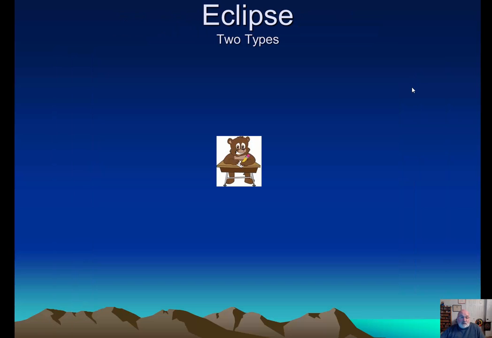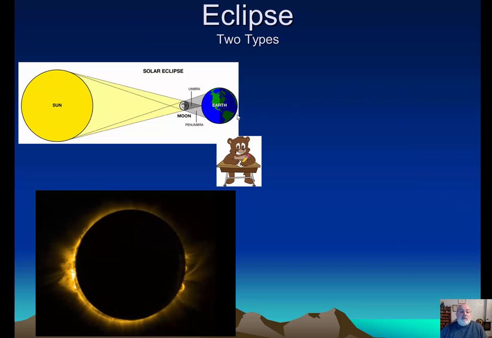Okay, the solar and the lunar eclipse, 2 types. So I would like you to diagram these, or I'd like you to draw these ray diagrams, where we take the top of the sun to the bottom of the moon, and the top of the sun to the top of the moon, and the bottom of the sun to the bottom of the moon, and the bottom of the sun to the top of the moon, and we actually show the extent of the umbra and the penumbra. And this is actually not to scale because it would not be this big, but basically this is the way we get it, is we get a totally blocked out section which is up to 70 miles wide, and that's assuming a very close Earth and a very far sun.